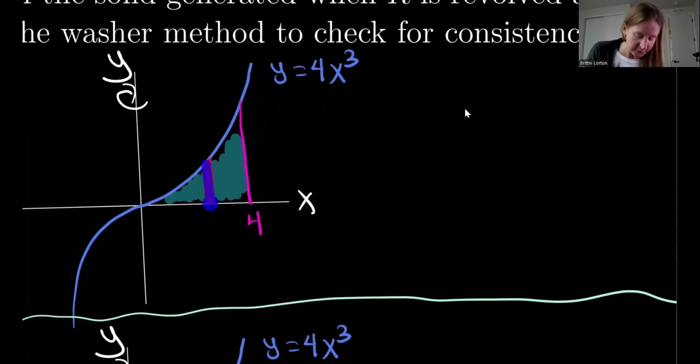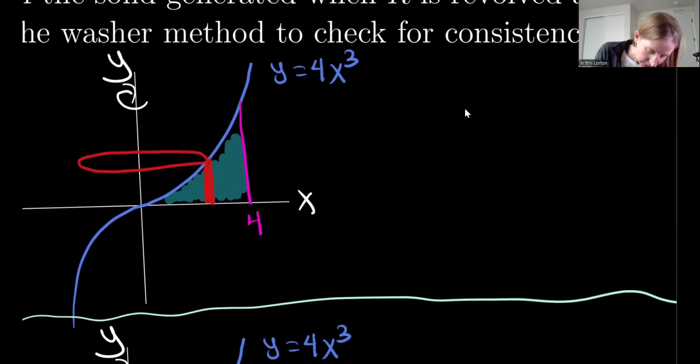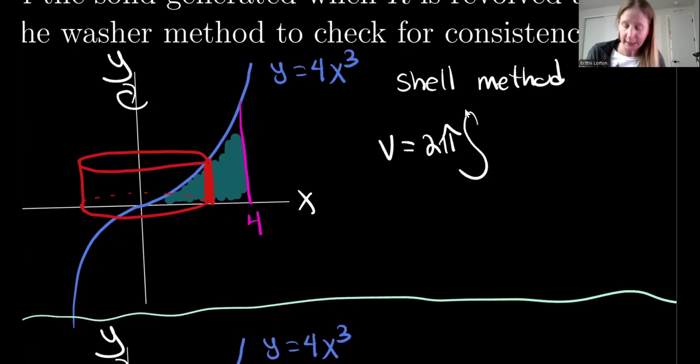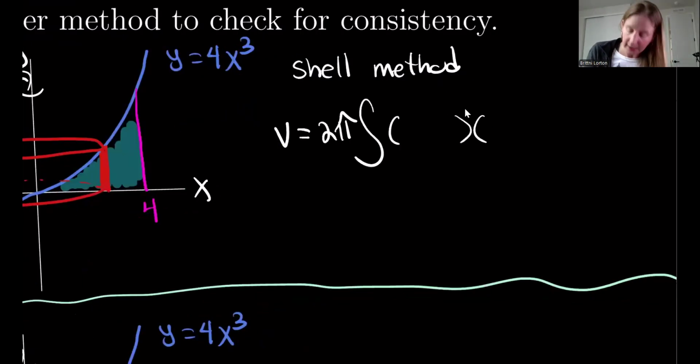So this first one, if I chose that vertical sliver and I'm wanting to revolve around the y-axis, if I were to pick that up and revolve it around the y-axis, hopefully you can visualize that that created an entire cylinder or shell. So that had to be the shell method. So for that sliver choice for this example, it's the shell method. Once I know it's the shell method, I know the volume is 2 pi times the integral of the radius times the height. Notice how the way I said that, without memorizing a formula, it really is just 2 pi times the integral of the radius times the height.